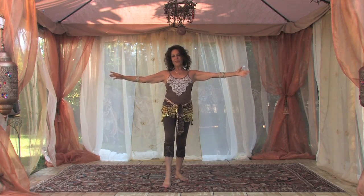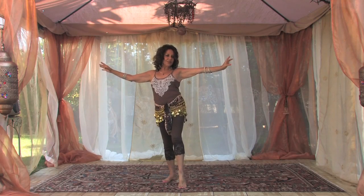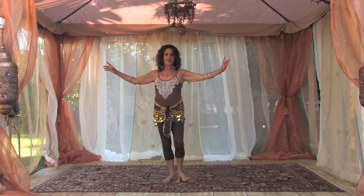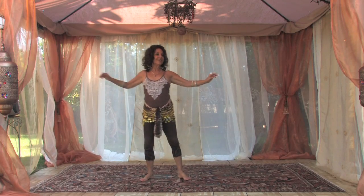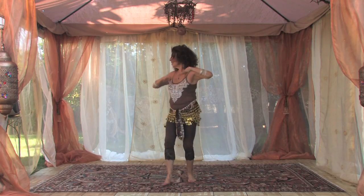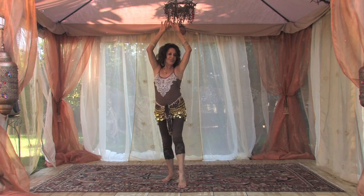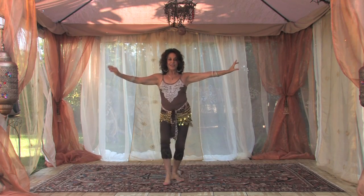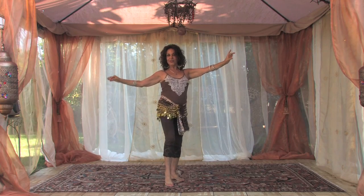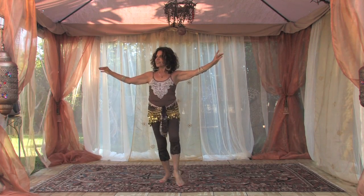2, 3. Place the foot and up. 2, 3. Place the foot. Front, side, front, open, touch. 2, 3, 4, and toss. 2, 3, 4, and toss.